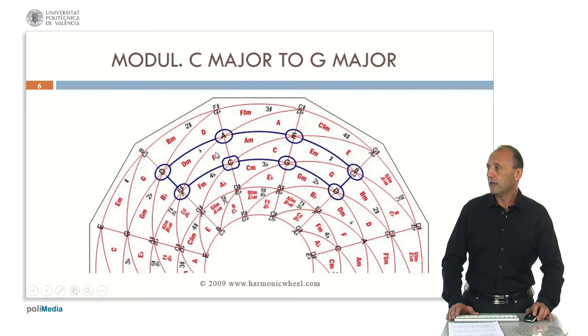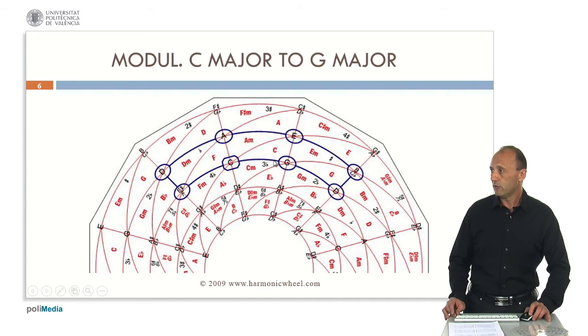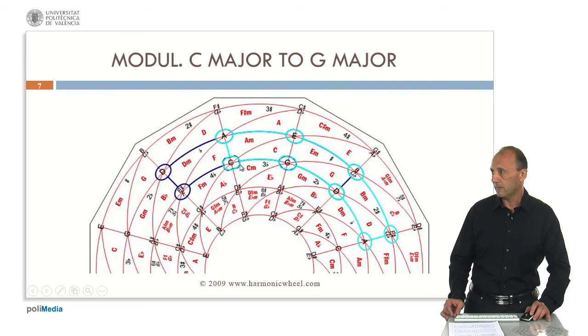For example, here we have the C major key, the tonic is C inside this little rectangle, and we can observe that the note G is one step to the right of C. So if the chords in C major are from here to here in this region, the chords belonging to G major will be from here to here, as we can see in this figure.